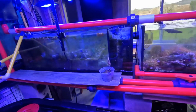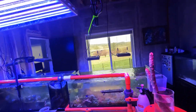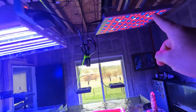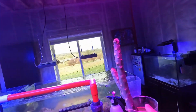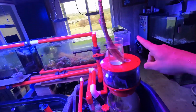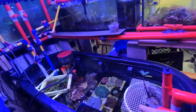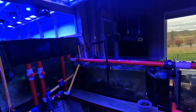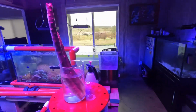I know I didn't go the way some of you suggested with LED, but when I had that, there was barely any light. So I moved that to the side. I have new plumeria growing under it, and I also have some macroalgae here. For the main sump, I put my T5 back on. So that's about it for today.